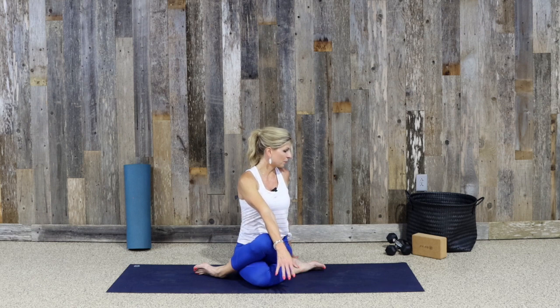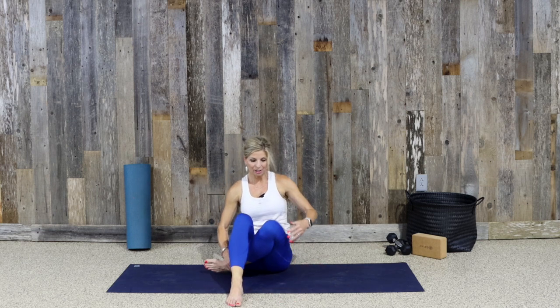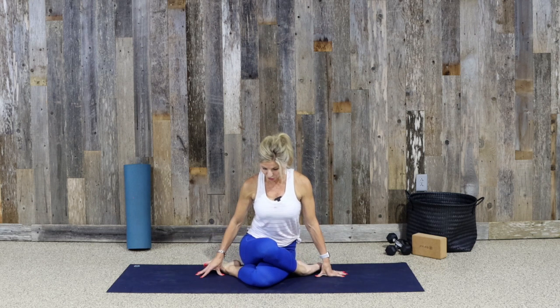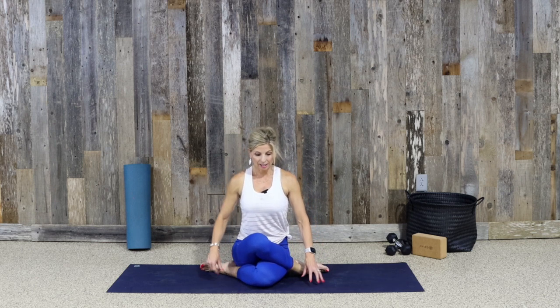Go ahead and untwist. Take the legs back to that starting position, switching sides, that left heel back to the right hip, working into your stretch, maybe eventually stacking your knees. You're trying to keep both sits bones down on the mat, either staying upright or begin to lean forward.